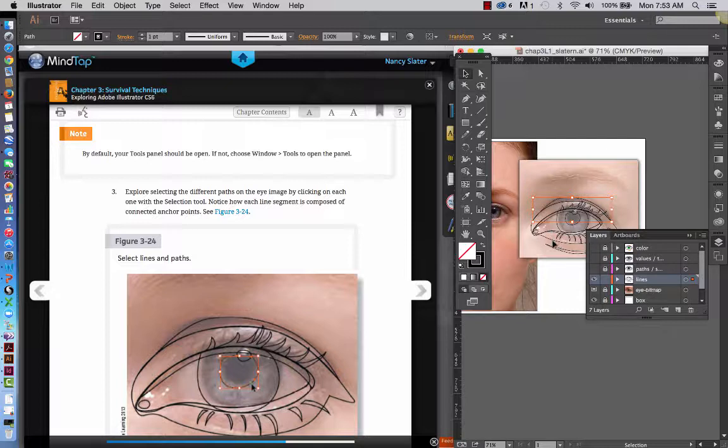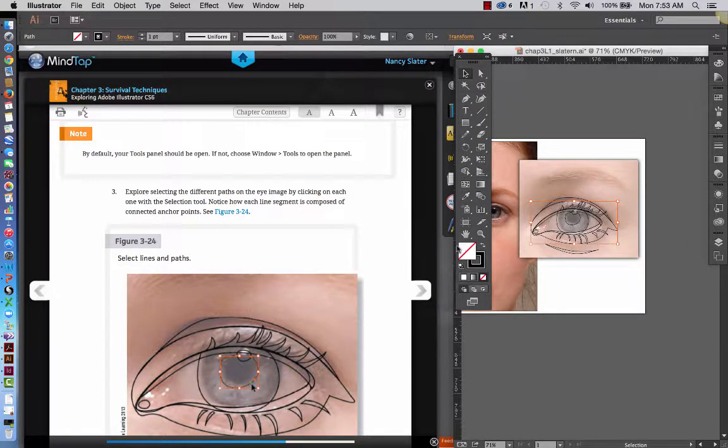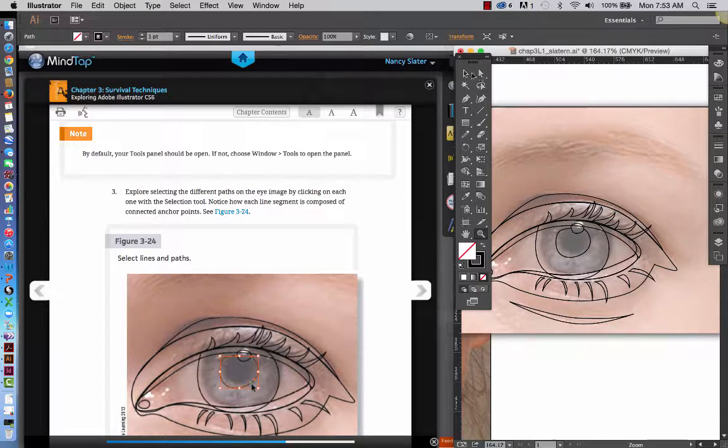And you'll see the bounding box that allows us to see which lines are selected. Now, if you want to get a little bit closer in, you see how these are selected.